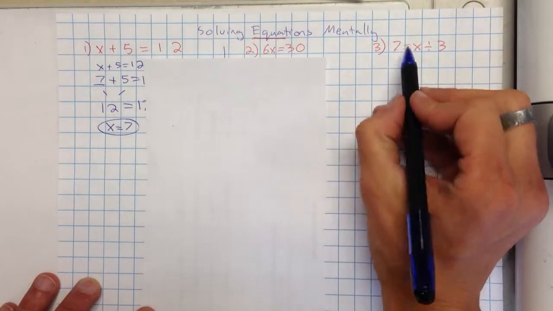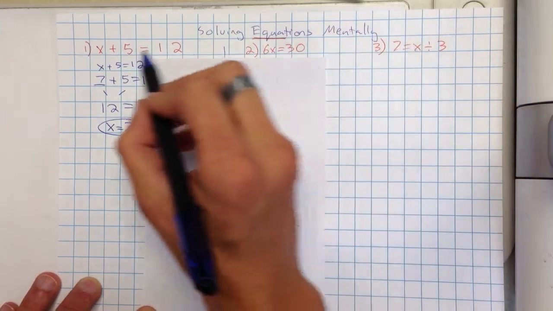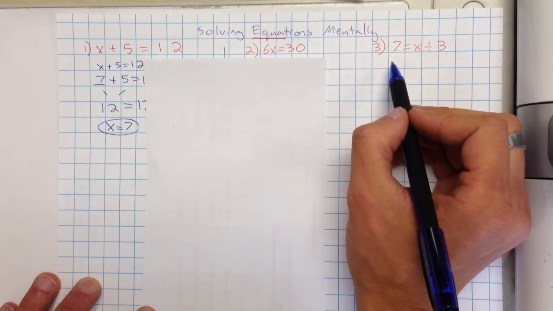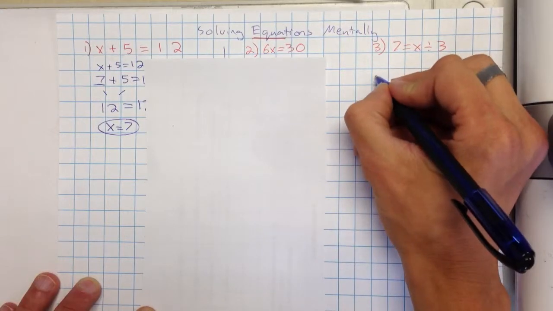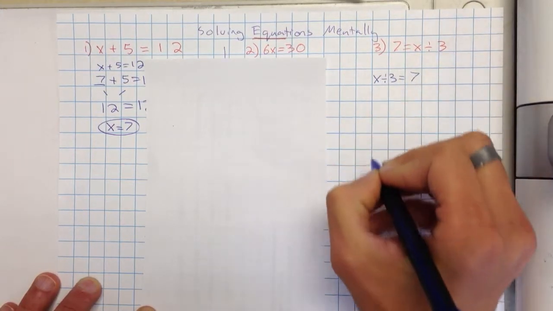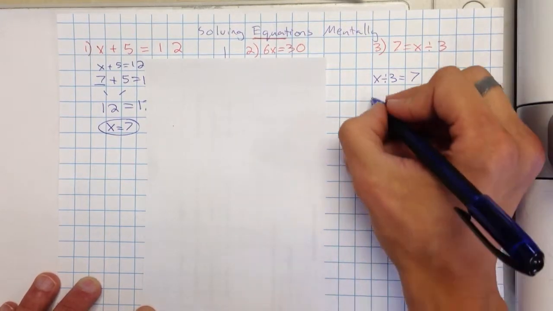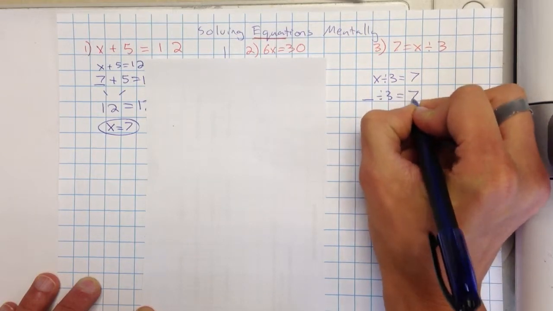Now, the variable, the letter, which could be an x or y or z, each problem you're going to have a new answer. The variable could be on the right side or the left side, and if you would rather rewrite the problem as x divided by 3 equals 7, you totally could do that. Okay? You're going to get the same answer no matter what. So this means what number divided by 3 equals 7?